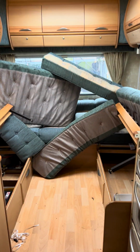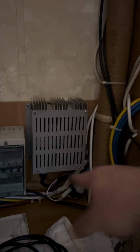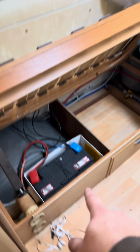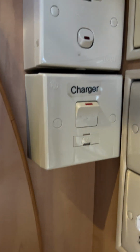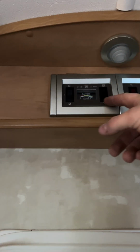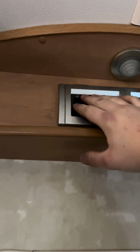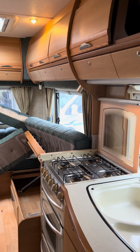The reason we've got full power at the moment is because we have the hookup plugged in, and the mains charger, which is this thing just here, is currently charging our leisure battery up, which is down here. There is an isolator for the charger just there, so we can turn that on and off from there. But for the most part, you're just going to have it down there on leisure, whether you're hooked up or not. When you're finished using the van, you will want to switch this rocker switch back into the middle so that no power from either battery is being drained.